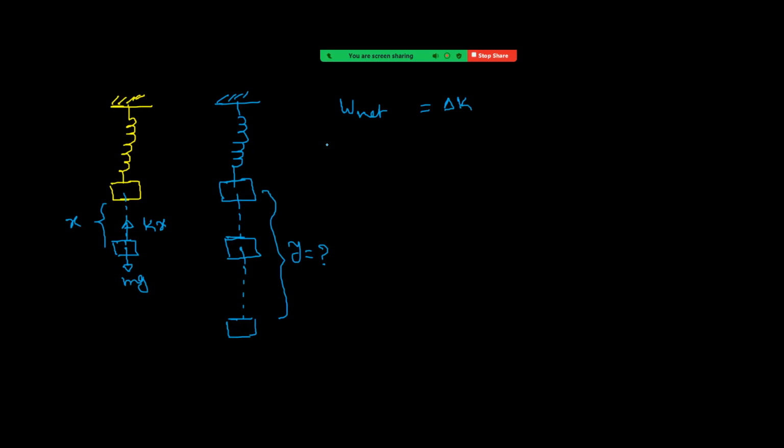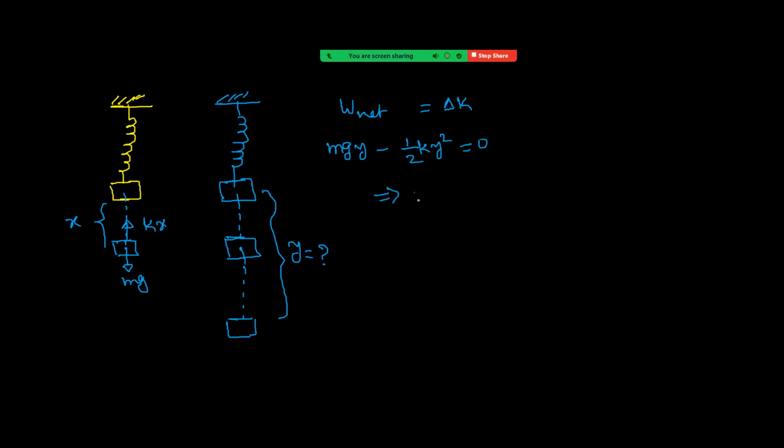Because of gravitational force, work done is m into g into y. It is positive, because gravitational force is downwards and displacement is also downwards. But coming to the spring force, it is upwards because when it is moving down, it is elongating. Spring force is upwards, but displacement is downwards. Therefore, by spring force, negative work is done. So that's why minus half ky square. That is equal to 0.